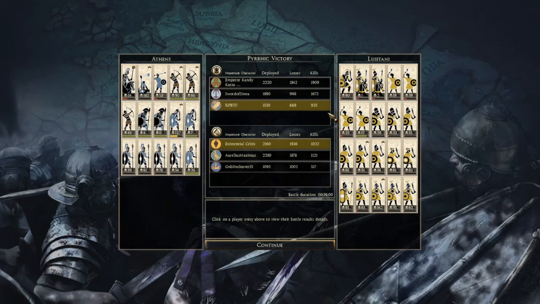RPB 717 with 925 kills. And oh wow, I don't know why, but I thought he had more units, and this is the second time that this has happened in a replay video, and from Emperor Candy Katsu as well. Yeah, I don't know why I thought that he had more units. 84 for his General, 182 for his Onager, 58 for his Javelin, 90, 66, and 49 for his Cretans. That's very low. He definitely could have done better.